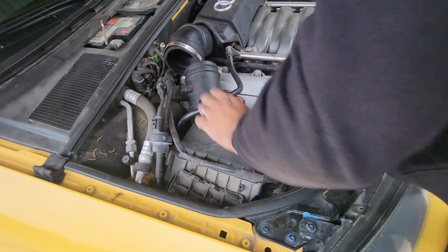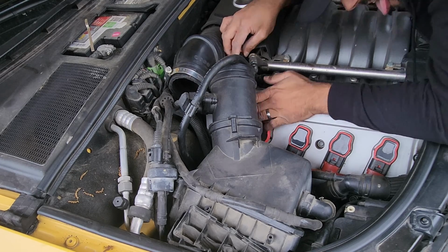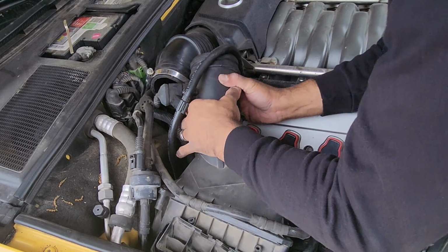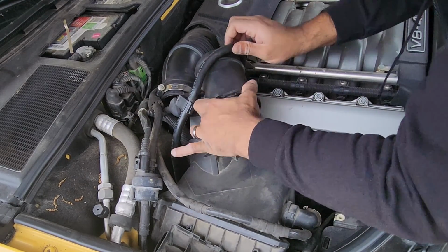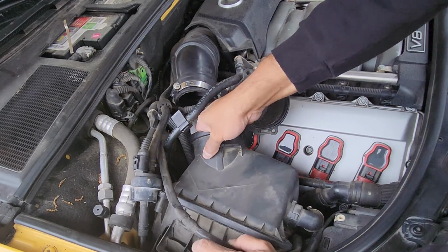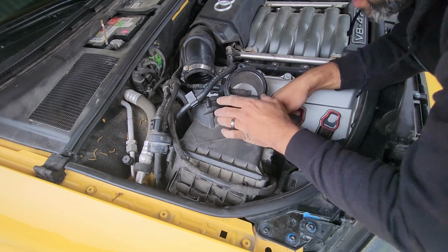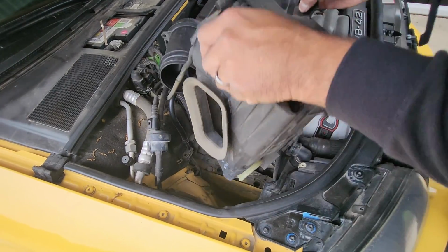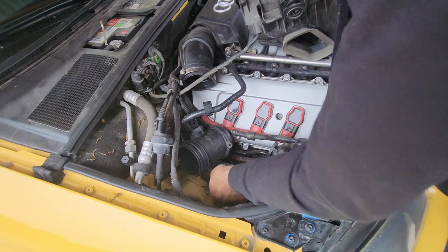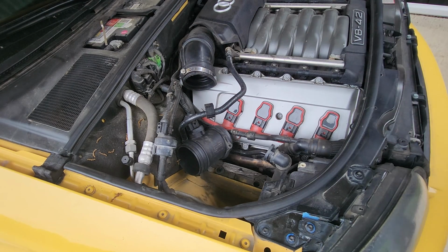Okay. Now the MAF comes right off. Out of the way for a second so I can yank this out. There we go. Let's press those two sides. I'll have this in the directions. Let's see. Have these. I'll plug it there for now and see what I need to do with that too.